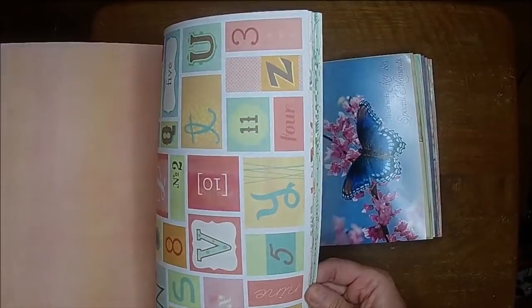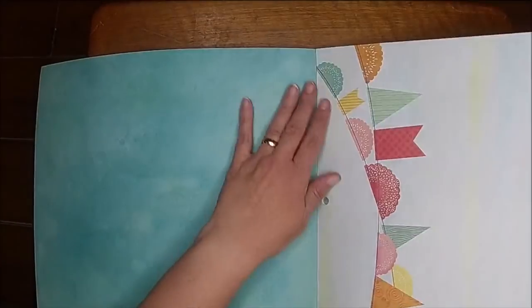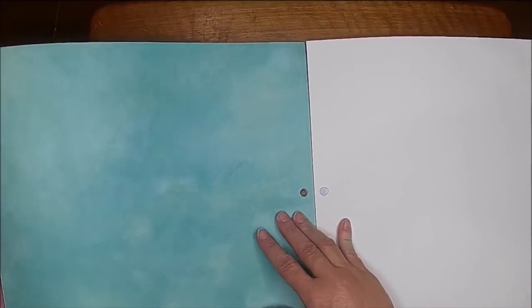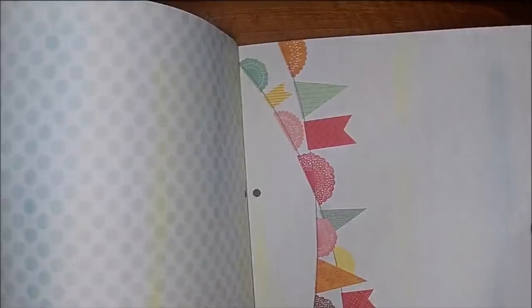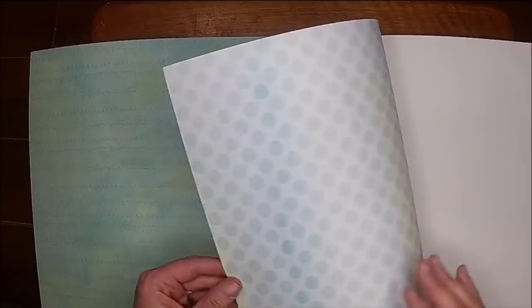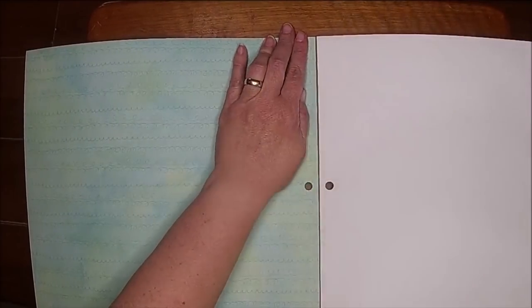Okay, I'm gonna look through it again just to be safe. This one, I think I can cut it down, like to here. I think that'll work. That's perfect. I don't think I want the banners though, because I want it more butterfly style. This one will work. Okay, so that should be 8 for there.